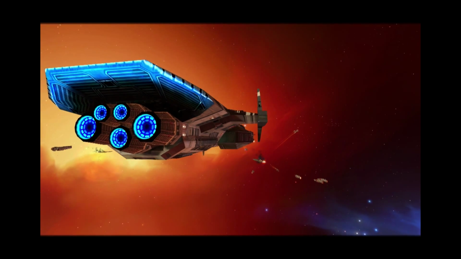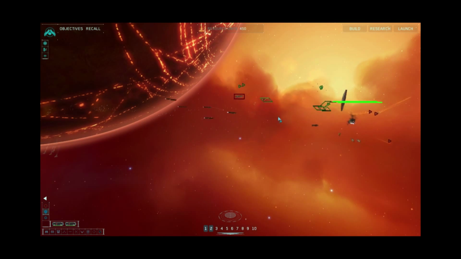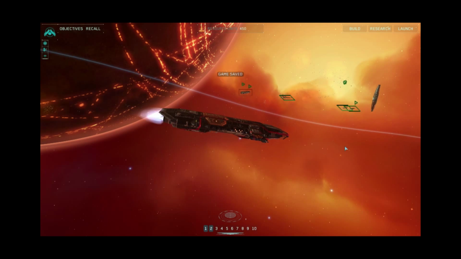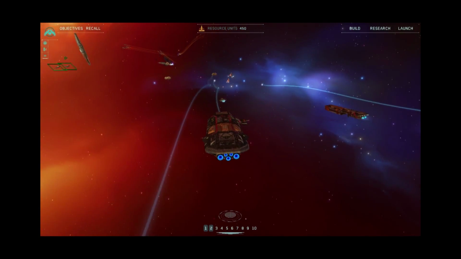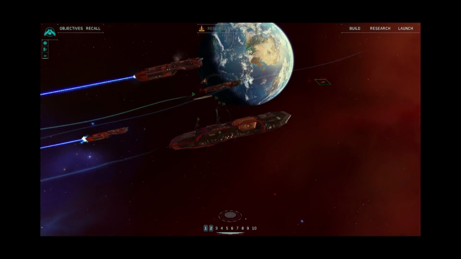So now I've got some help with the frigates. Of course, one of the best things about Homeworld is the ability to steal ships. Oh, I love that with the missiles. But at this stage, I think this is just about survival.